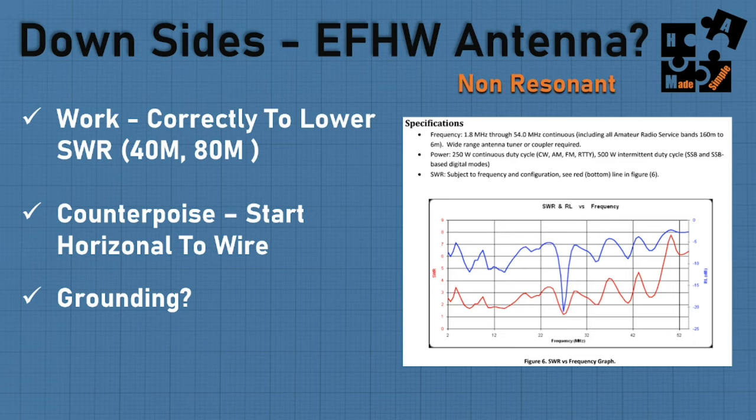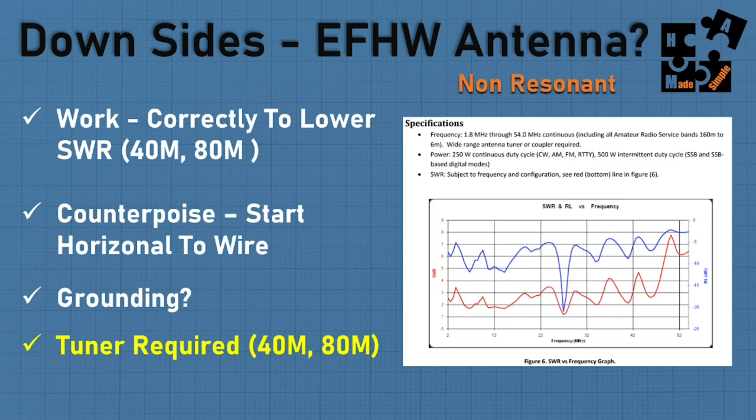If this is your base antenna, you'll want to protect your equipment with a ground connection. But from personal experience, the counterpose gave me better SWR readings than grounding alone — I still grounded the antenna because I have multiple antennas together. And honestly, if you want the best optimization of that band, a tuner is most likely required. I'll talk a little about a low-end antenna tuner you can use.